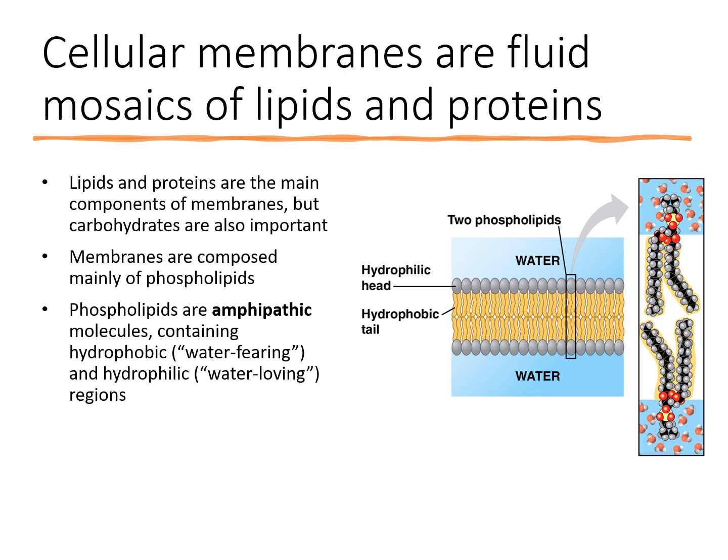So cell membranes are fluid mosaics of mainly lipids and proteins, but carbohydrates are also important. The major lipid present in cell membranes is phospholipids, and they're unique because they are amphipathic, meaning they have a hydrophobic region that's water-fearing and a hydrophilic region that's water-loving. So if you look off to the right here, you see the hydrophilic region of the phospholipid, and that's what's facing water on the outside. And then the hydrophobic region, which are the lipid tails, are facing each other on the inside.